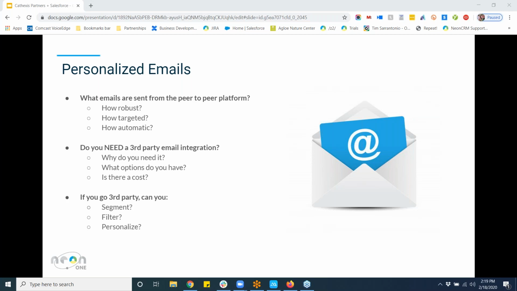And how synchronized and automatic can that sync be? And what data flows across, so that when you get to sending emails, it's easy for you to segment your audience and also to really personalize the message.